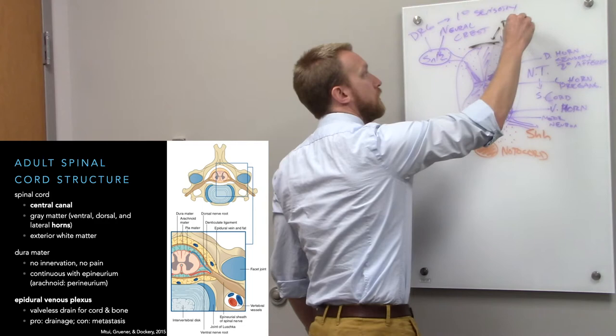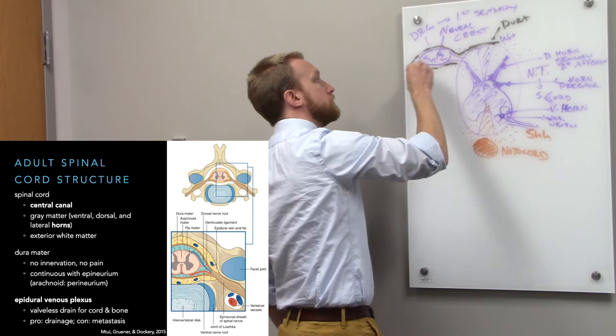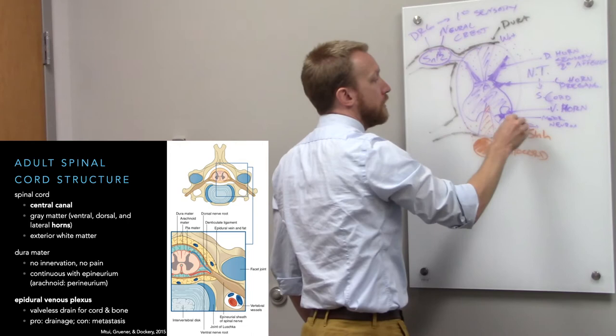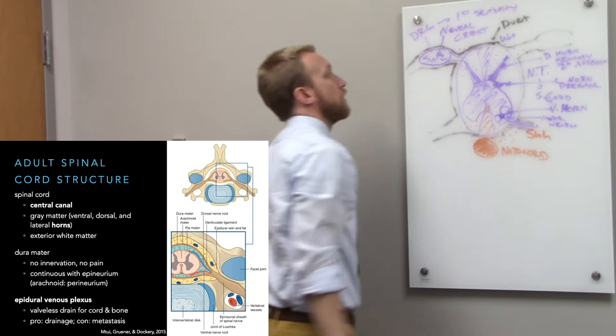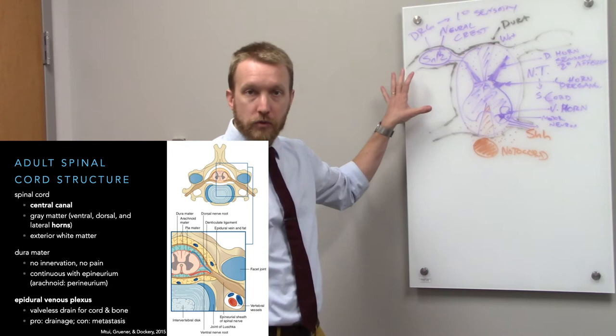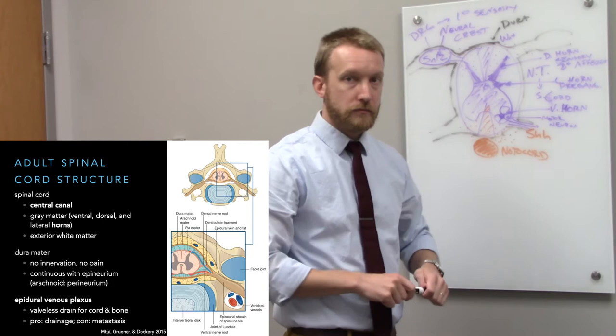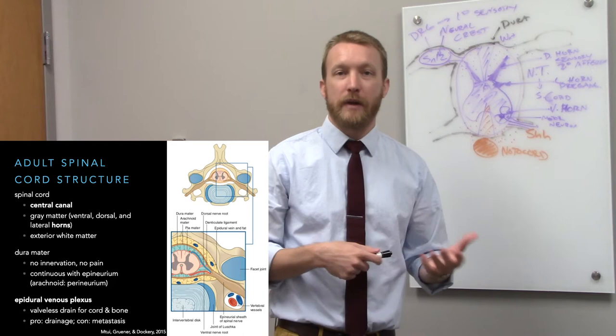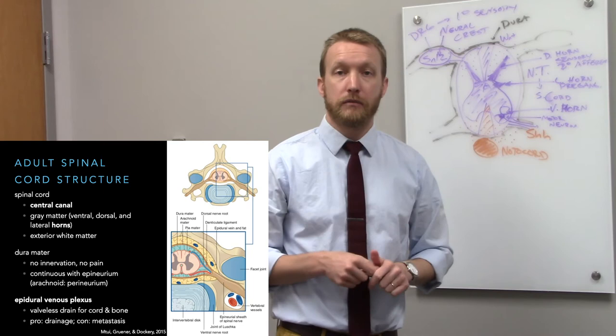Dura is going to go along, follow the roots to provide a little bit of protection. That would be a ventral root here. And eventually these will come together and form spinal nerves. But we got dura, surrounds the spinal cord, and moves along with the peripheral nerves as well. We'll retouch on this in lecture 7. So the dura is going to form the tough outer epineurium, and then the arachnoid will help form the perineurium. Perineurium also acts as a diffusion barrier, just like the arachnoid, so it's kind of nice.